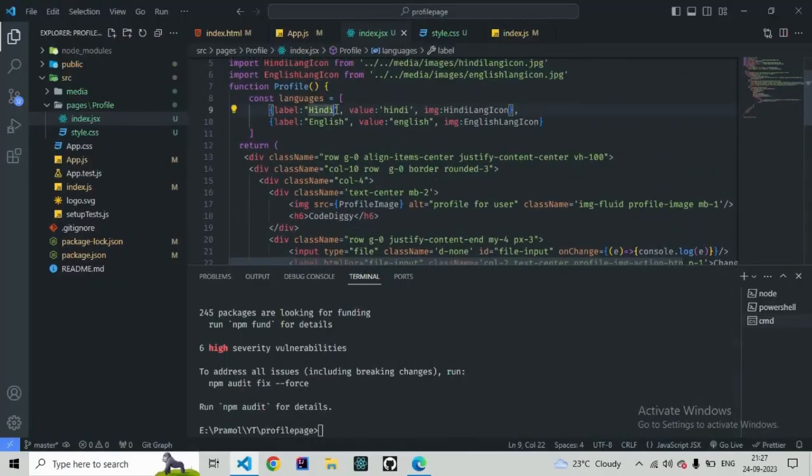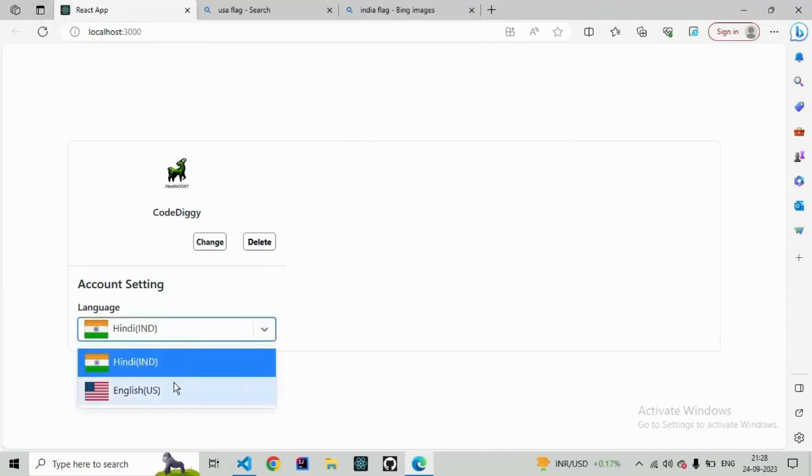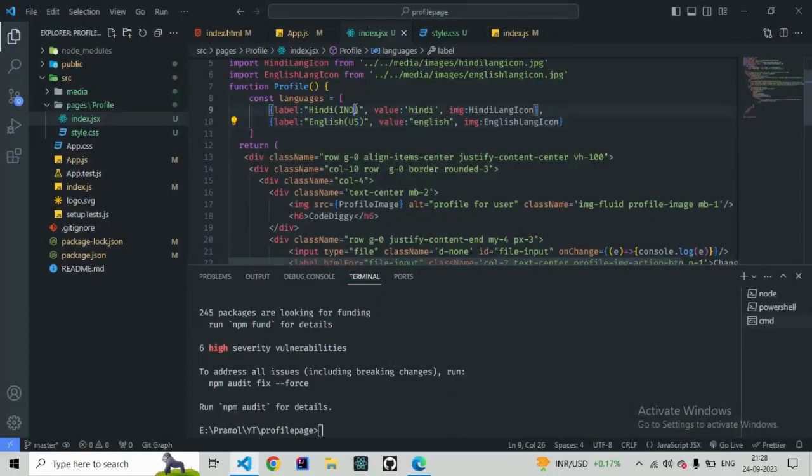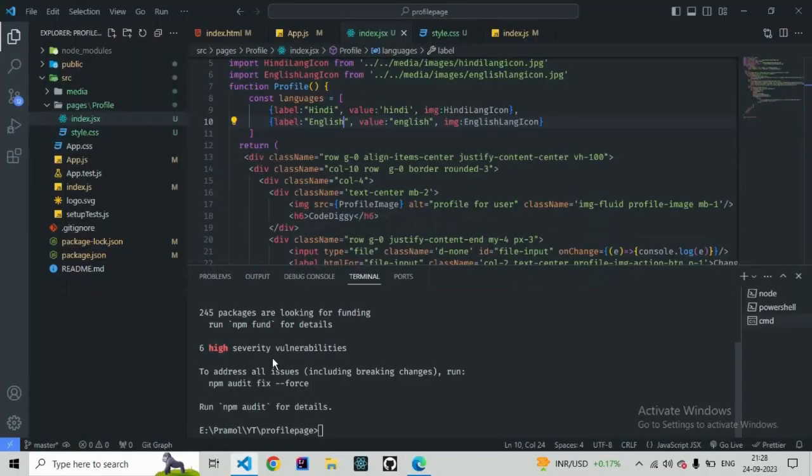Also let's add IND, and for this add US. Let's see how it looks. Okay, instead of this, simply keep it as Hindi and English.